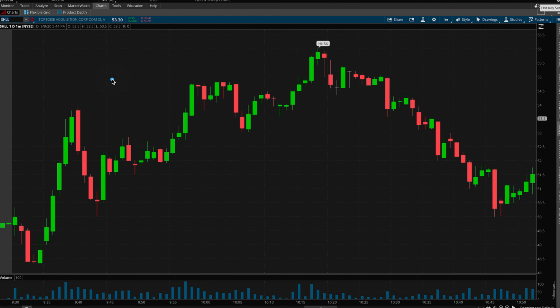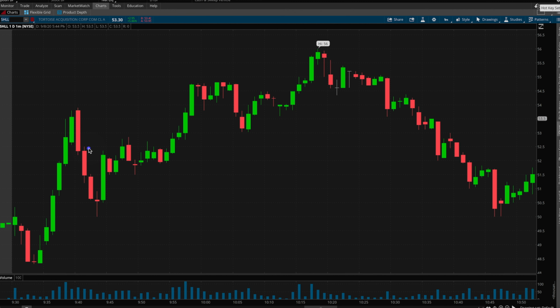There was then a formation of a bearish engulfing pattern, where this red candle opened slightly higher than the previous green candle, and then sellers pushed the price back down, and the candle closed below the previous green candle here. And as you can see, this red candle here totally engulfs this green candle here. And this setup worked out quite well with the price reversing and heading back down.